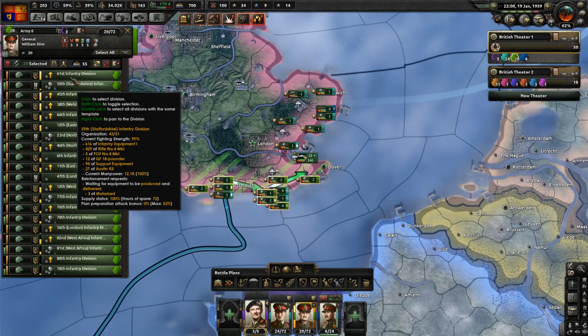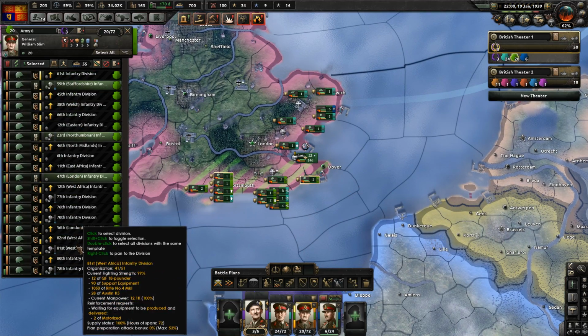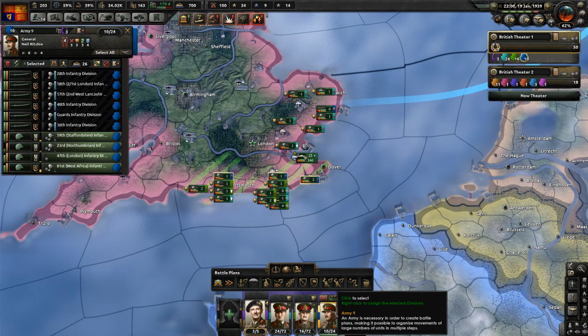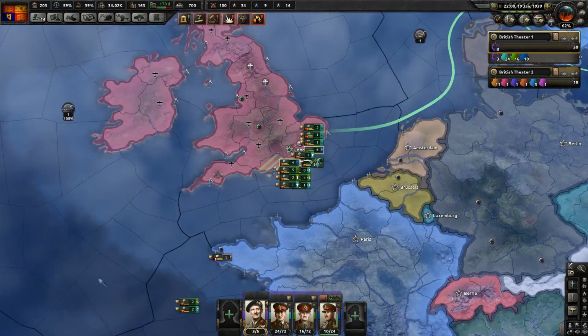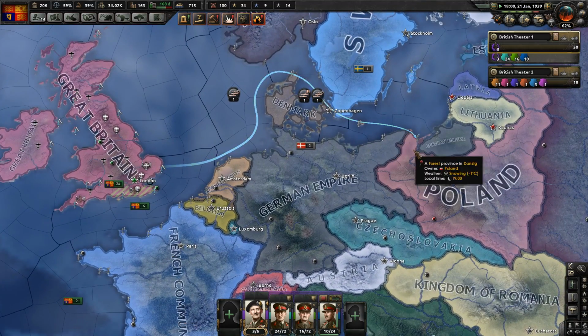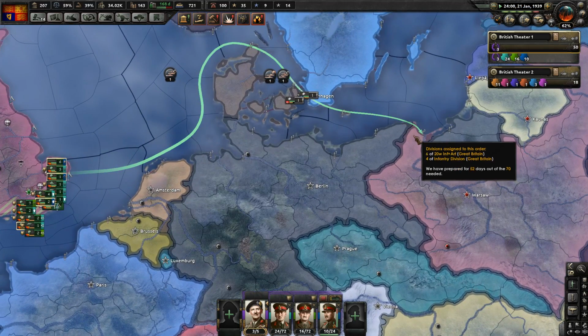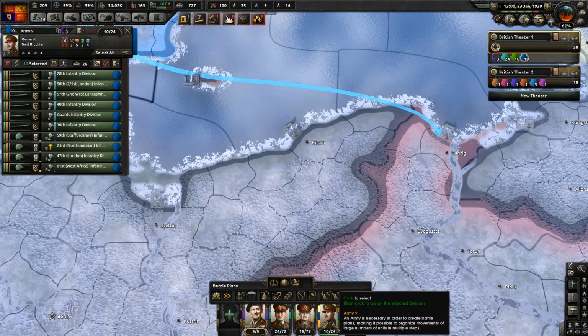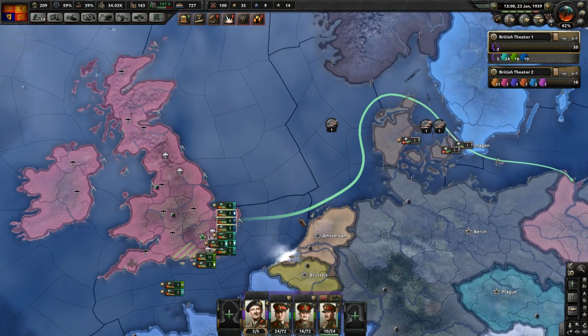Yes, sir. Let's see, I need 1, 2, 3, 4 to get assigned to this blue army so we can have all of you ready to go. So, do we think that we could make a naval invasion here? Do we think we can do this? I really don't know. Yes, sir. But it would be amazing if I could.